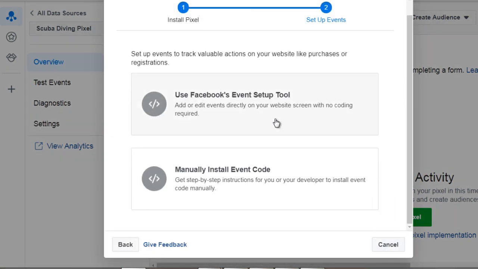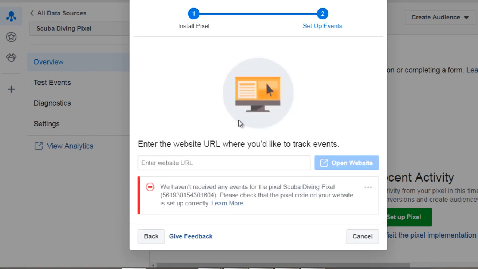Now Facebook has what we call events. And events are basically parts of your funnel. You can tell it, okay, if somebody lands on your first page, you can call it a lead. If somebody fills in their email and their name to get perhaps a lead magnet or a freebie, you can send them to the next page, which could be the thank you page.